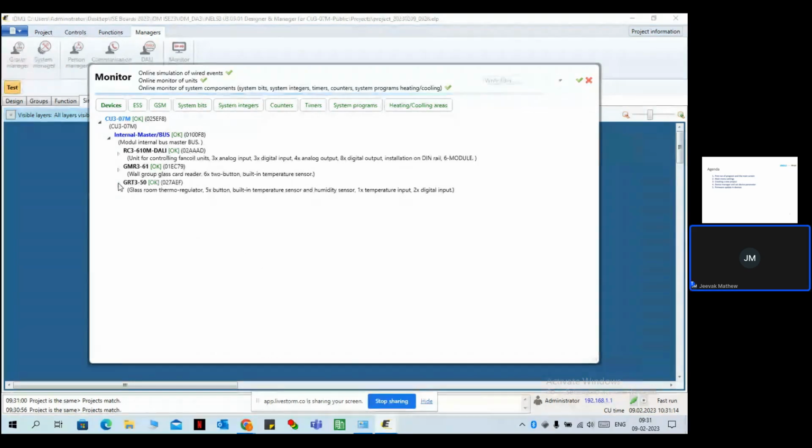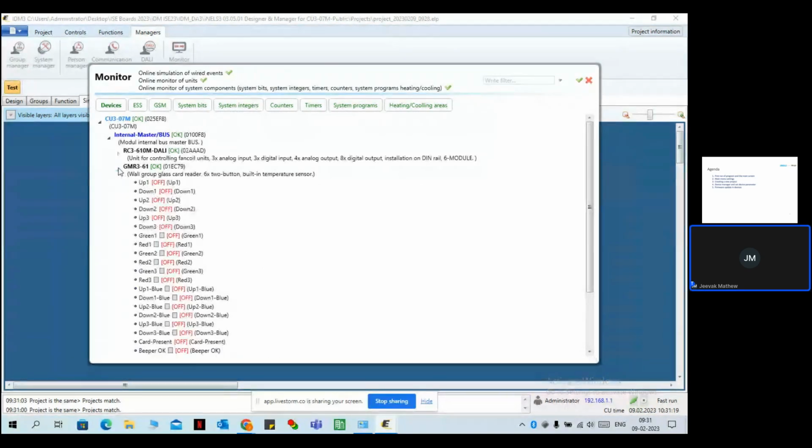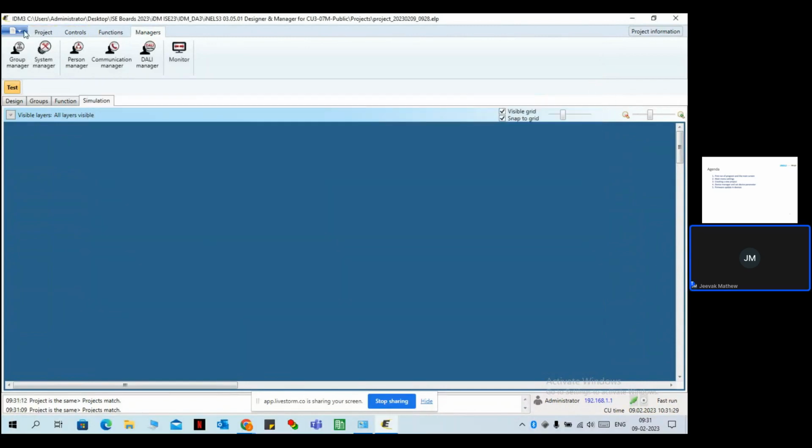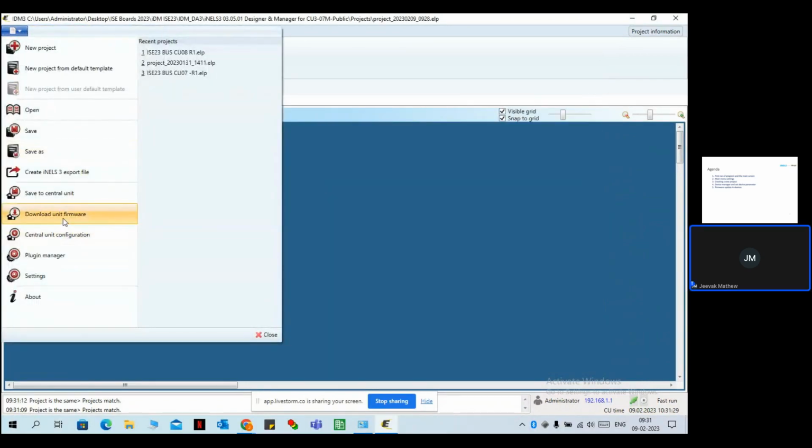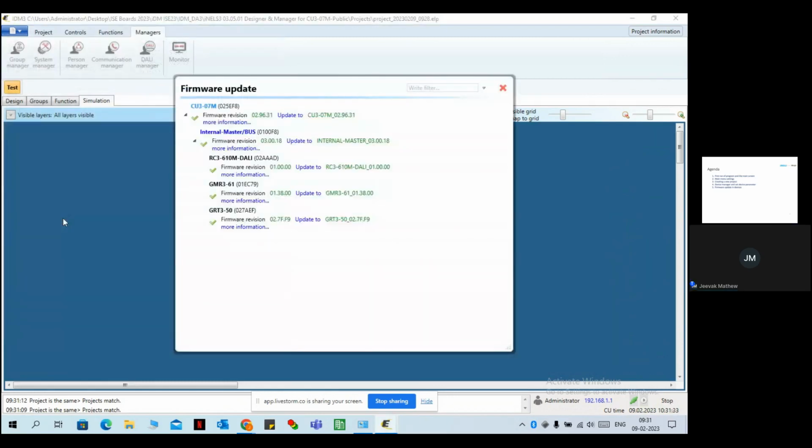If by any chance, when you press the button, it is not working, then that means the firmware is not correct. In that case, you have to go again to the download unit firmware, and then you can see if the firmware is not up to date.